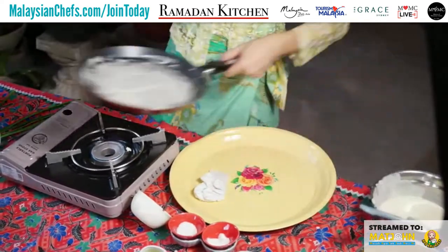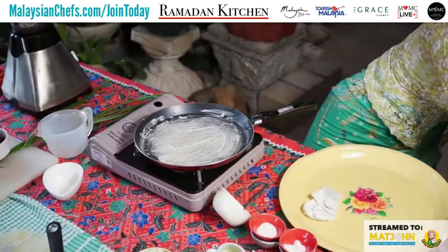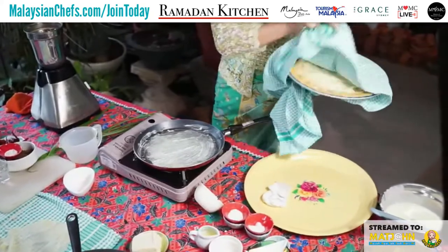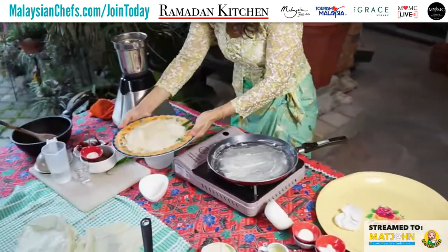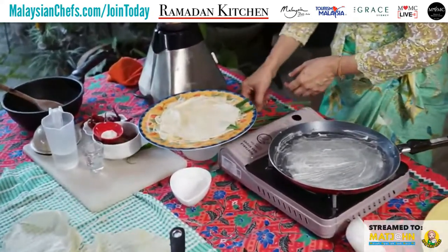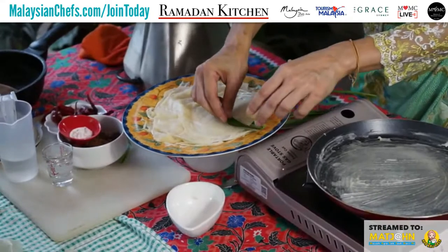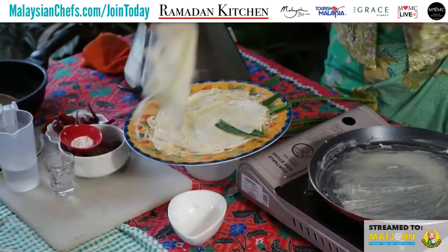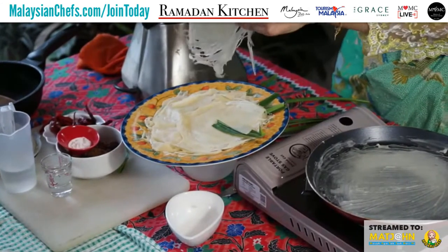So what I like to do is, once I cool it down, I will transfer it to a plate. Because it tends to stick somehow, or sometimes you can't see where your popiah skin is, I put a pandan leaf. Because every time you'll be like, where's the skin? Where's the skin? You can't see.